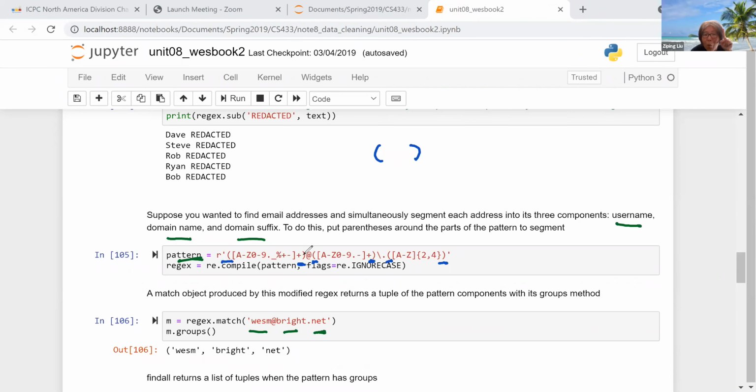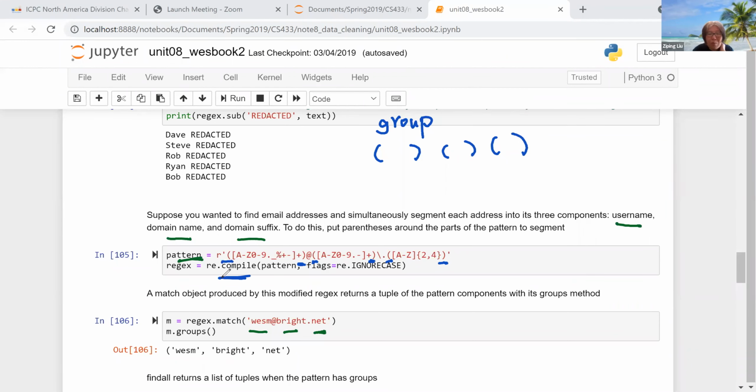What do we call all of this? G what? Group, yes, very good. It's for grouping, as group 1, group 2, group 3. So that's what parentheses are used for in regex. Keep this in mind.